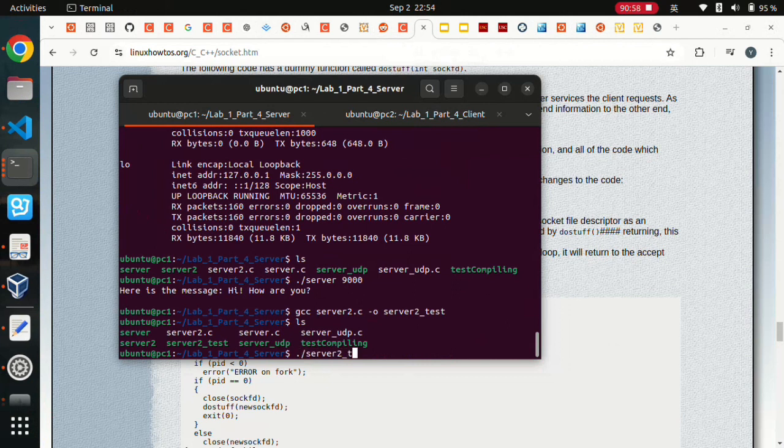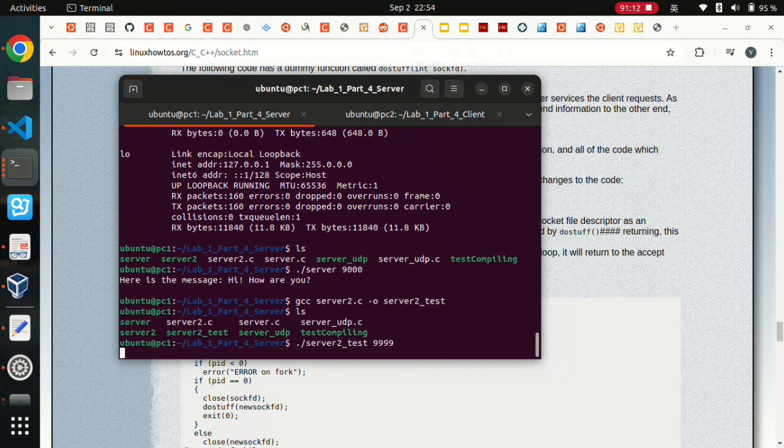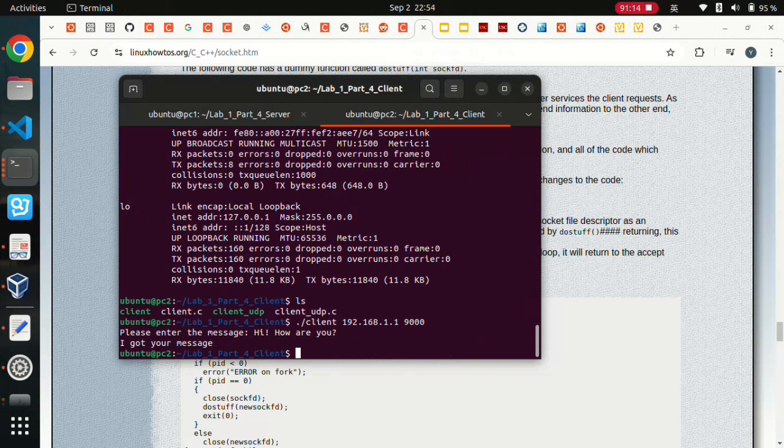So let me launch server 2 test, and I can also select a port number myself. 9999. Okay, it has been launched, and I can come to the client and use the same client as before to connect to the new server, because we don't need to change the client's code.